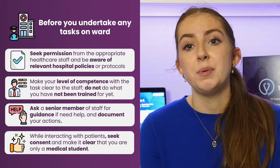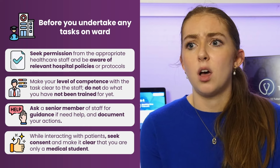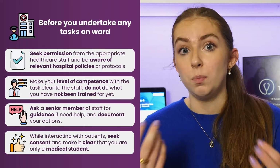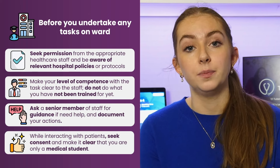I think we particularly saw that in the COVID pandemic. I know a lot of medical students volunteered as healthcare assistants, so they were involved in the observations of patients, and it really got them used to that clinical environment. And I also think maybe in terms of checkups and checking in on medications and seeing how those things are working, and then they can refer on to a more senior role if needed.